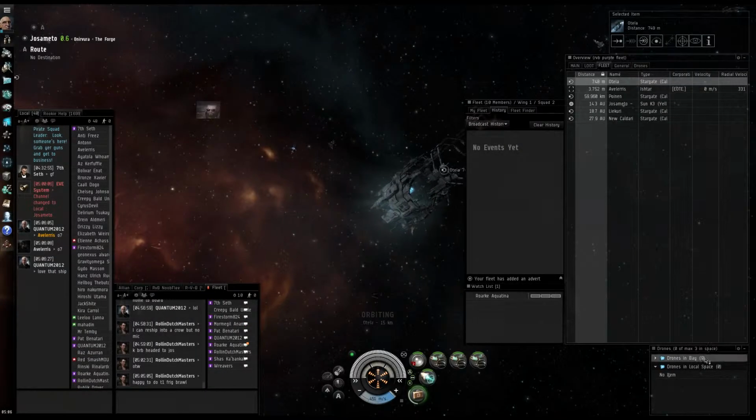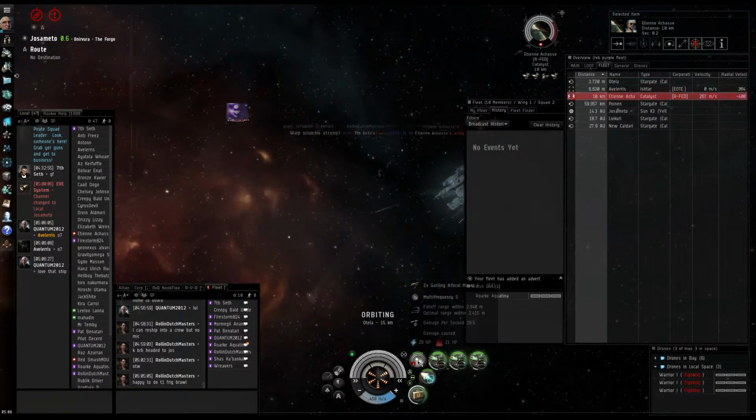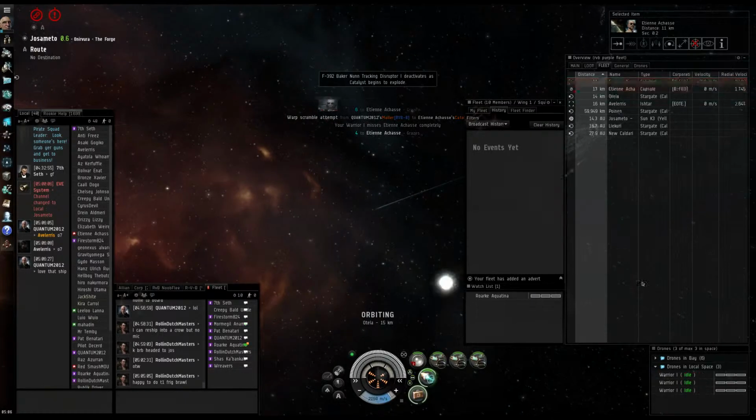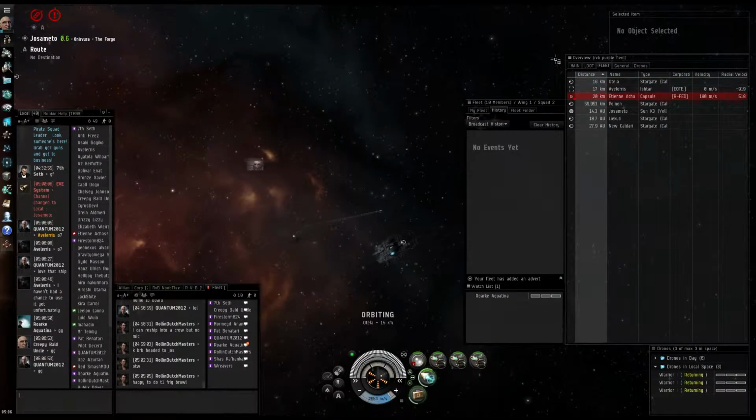But I decided that I would give it a shot, and here you see that indeed I do give it a shot. And wow, do I tracking disrupt the hell out of this destroyer that just wandered into the Blue gate camp. Op success.